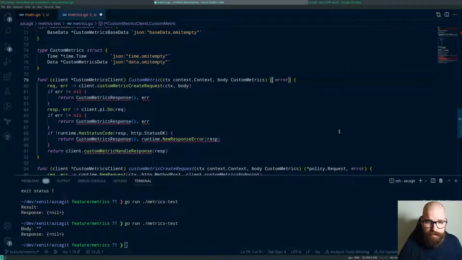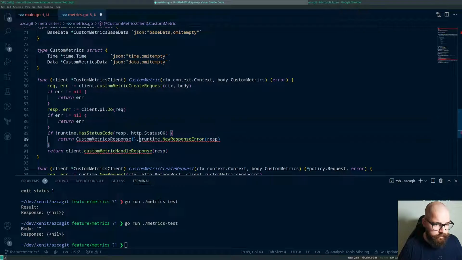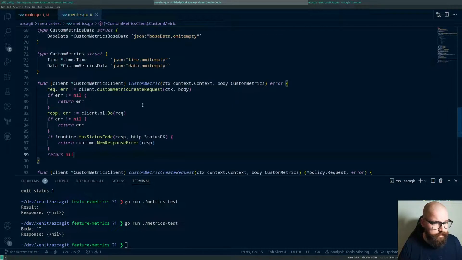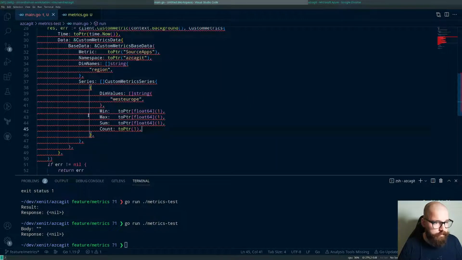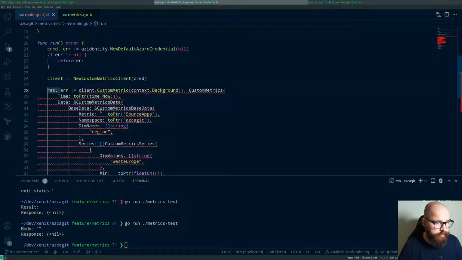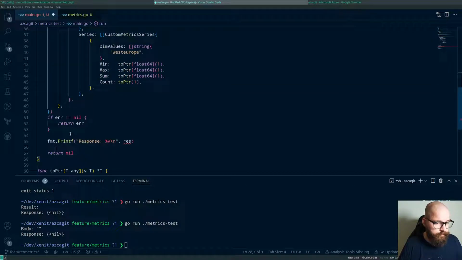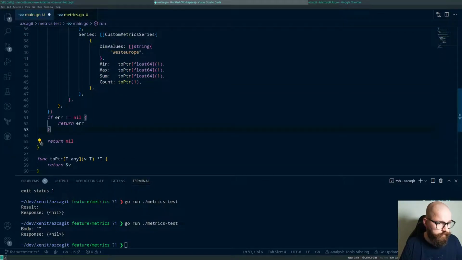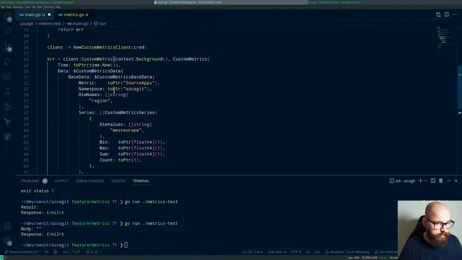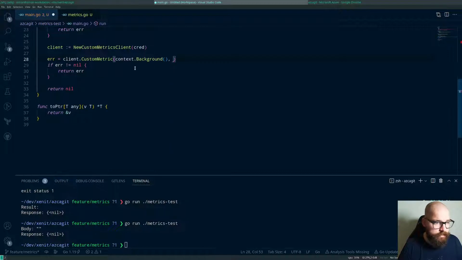And we remove custom metric response, and that means we only have to return the error. And we return nil here. That's fine with me. That means that we shouldn't get response from there. And perhaps we should just create the custom metrics outside.